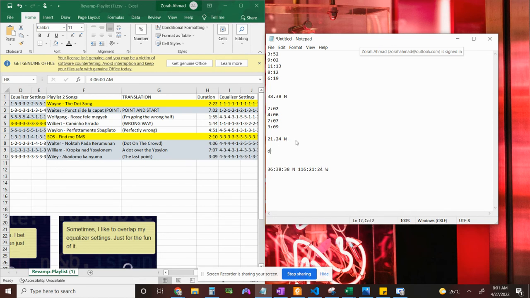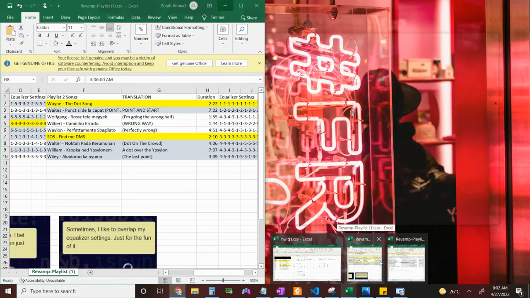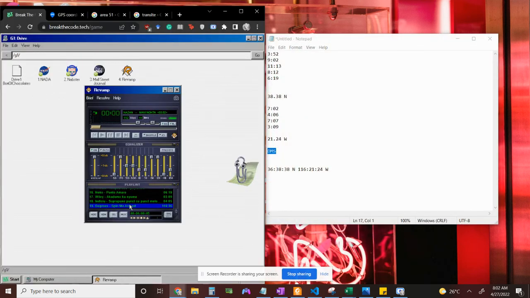All right. So how do we find the D, that is the degrees, for both the west and the north items in their longitude and latitude? Well, for that, I went to the Revamp application, and I noticed another thing over here, that there was an extra song at the end that wasn't really present in our Excel sheet. The name of the song was Degrees. Well, the artist name was Degrees. So, big clue there. Degrees, degrees.